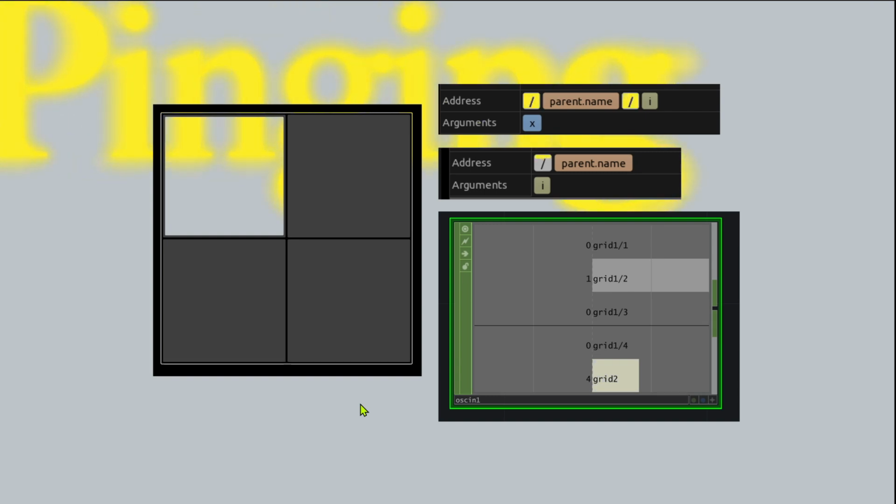When you start your interface in TouchOSC, it's not pinging all the controls by default to TouchDesigner. So you would need to press every control once for it to show up in your OSC in TouchDesigner. And to solve this, I wrote a script that iterates through all the controls in your interface and pings them to TouchDesigner. But because of the way the grid is implemented in TouchOSC, it stops at the grid element and it's not gonna ping any of the elements in the grid.